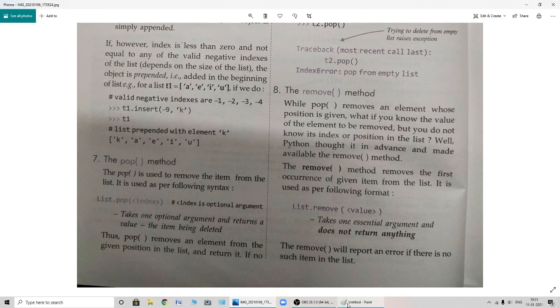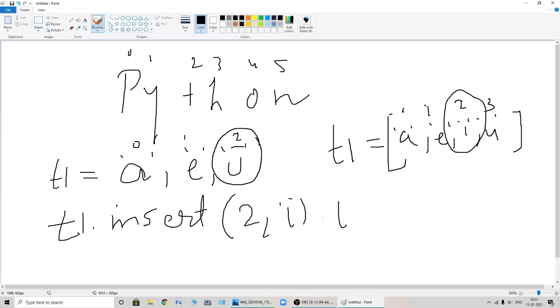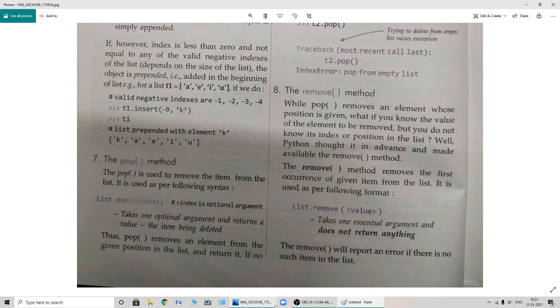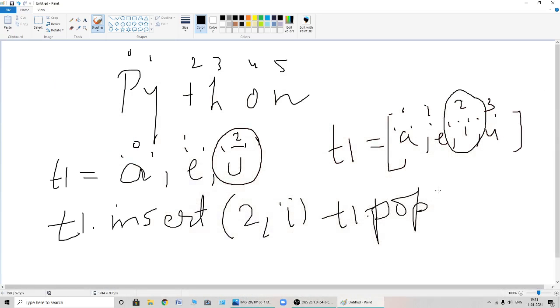Okay, now if I write here T1 dot pop, then the index value, suppose I am giving 2 only, then what will happen?